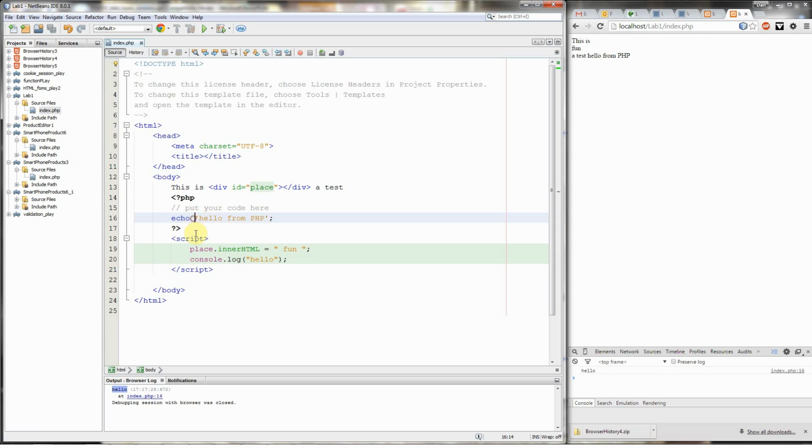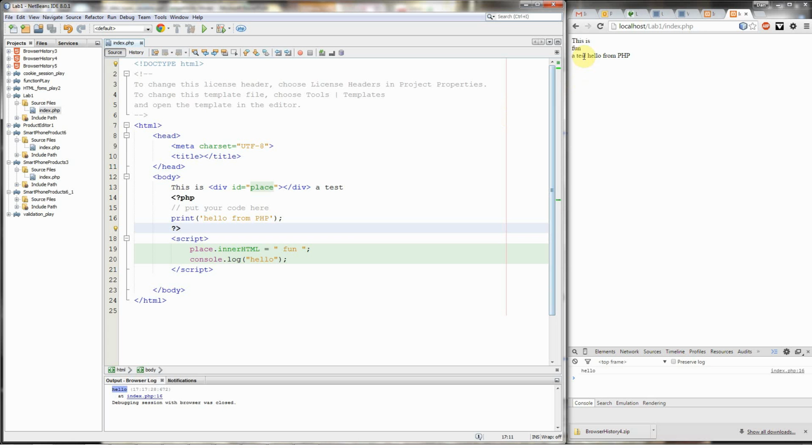And with the echo or print command, you can either use the parentheses. You should use the parentheses because it makes it easier to read, but it ignores those parentheses. It doesn't matter. And I can put the word print here, and you see it all still works. All the same. Okay?